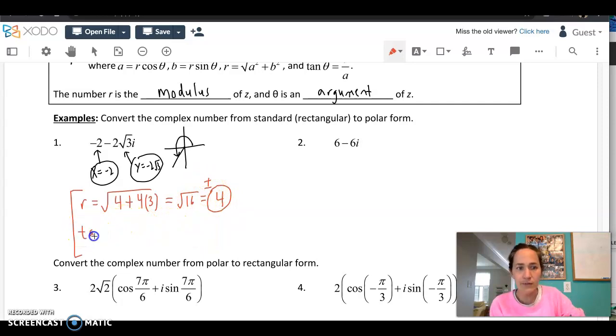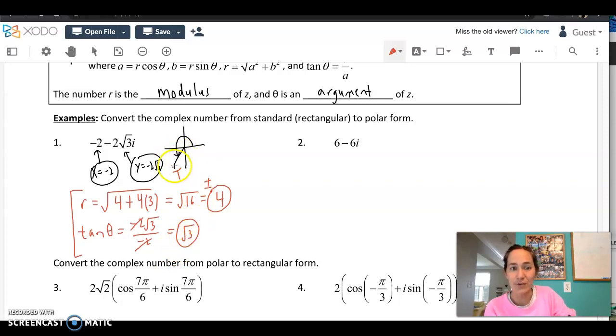What about theta? As long as we make this land in quadrant 3, and that'll come into play here, I'm going to be satisfied. So tangent of theta, always by definition, equals y over x. Always has, always will. So -2 square root of 3 over -2, and those can cancel. Does this ring a bell? I've got to think, and this is great exact value practice. I have to think of an angle. I would love for it to be in quadrant 3, where the tangent's positive, to land me in the right spot, where the tangent would be square root of 3, and if you think about it, your reference angle needs to be pi over 3 for this. Pi over 3 would have been a good quadrant 1 answer. How about 4 pi over 3 for a good quadrant 3 answer?